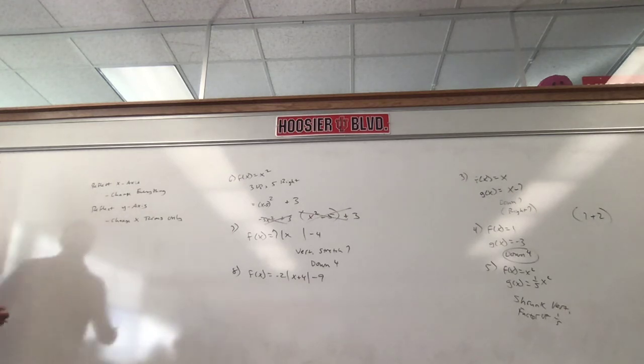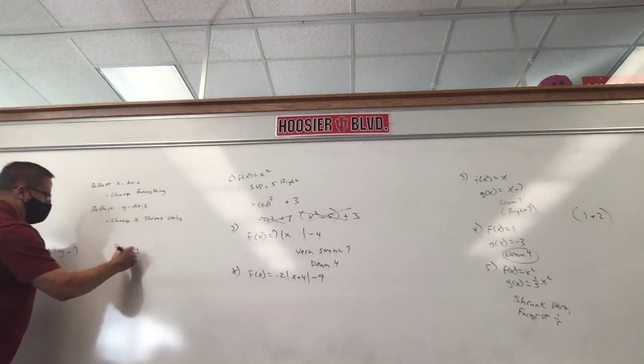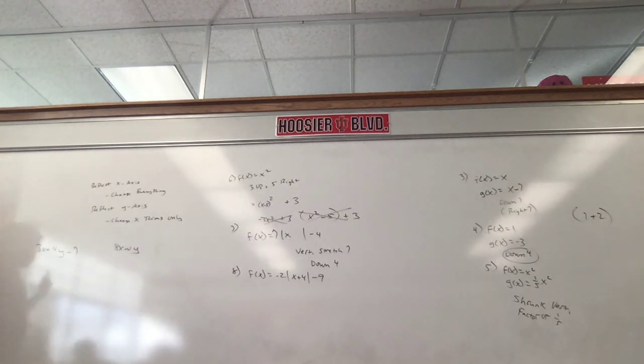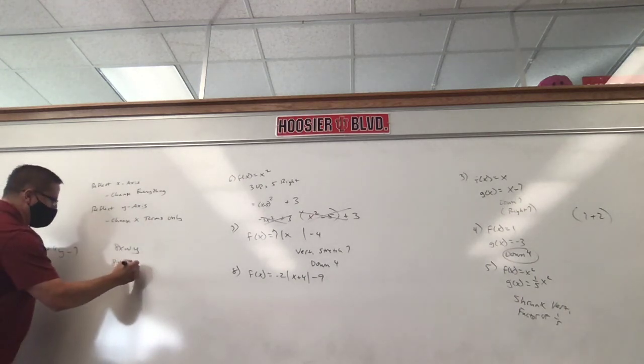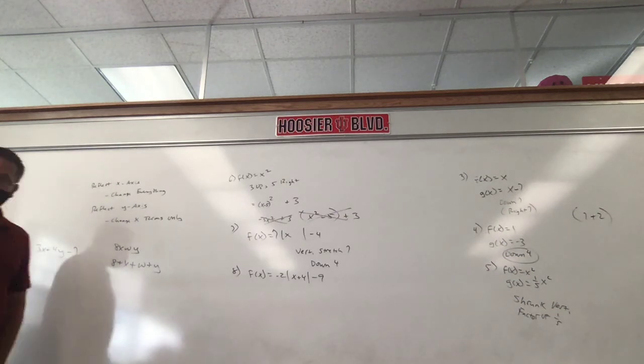If I give you 3x plus 4y minus 7, how many terms do we see there? Not 2. There are 2 variables. How many terms? 3: 3x, 4y, and negative 7. What separates terms? Pluses and minuses. If I give you 8xwy, how many terms is that? 1. But if I give you 8 plus x plus w plus y, it's 4 terms.